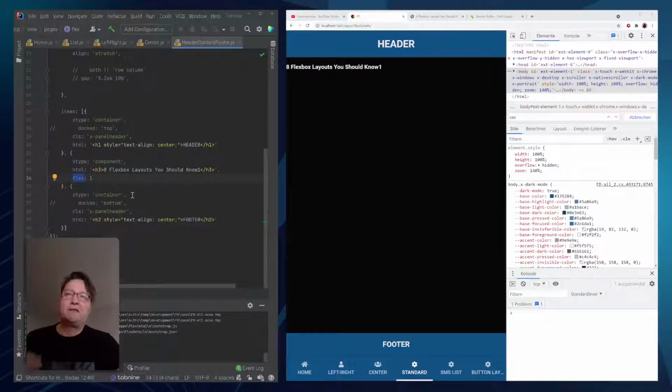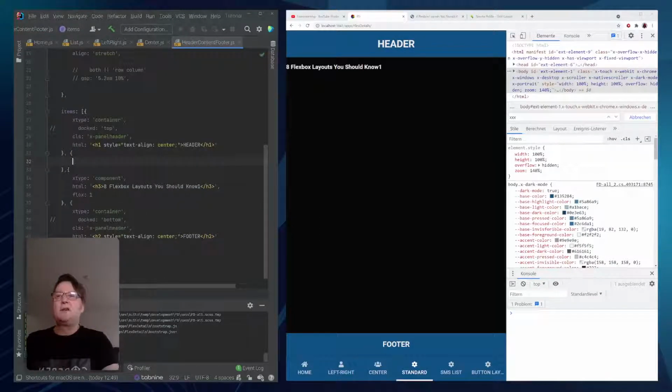And this is, I think, a very good example of what flex is doing. It's just taking as much space as it really needs from the space that is left over. That's why you sometimes add in here, if you want to style things, sometimes you might go with an x-type spacer.